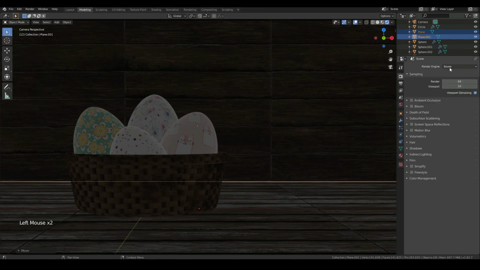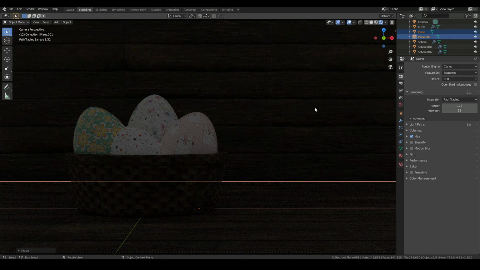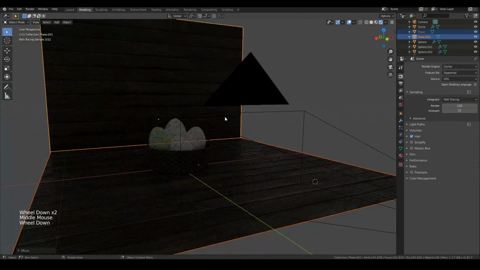First of all, the renderer, we're not going to use Eevee. Eevee won't really give you photorealistic results. It can if you play around with the lighting and the settings. Maybe that's something that I can do in another video. But I just want to get some quick results, so I'm just going to use Cycles. Okay, so this is with Cycles. It's a more photorealistic render engine. But right now it's looking too dark, and that's because we don't have any lighting.